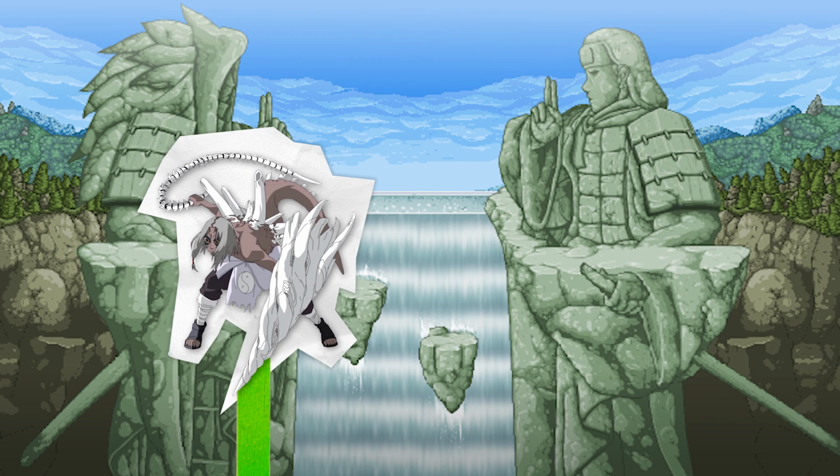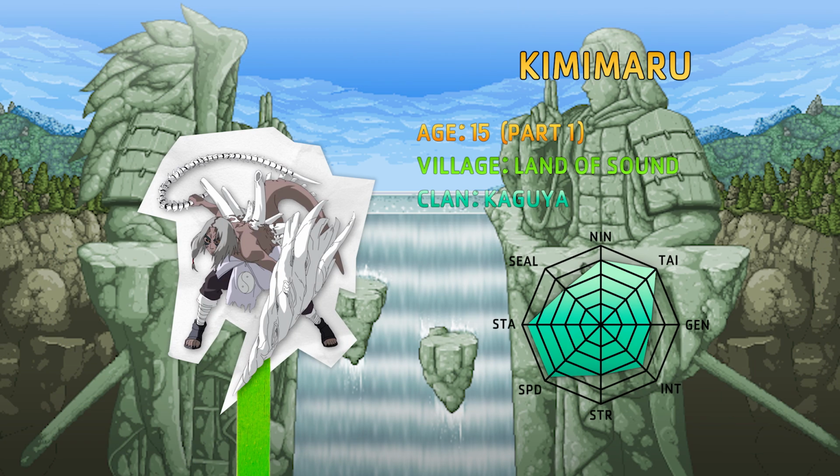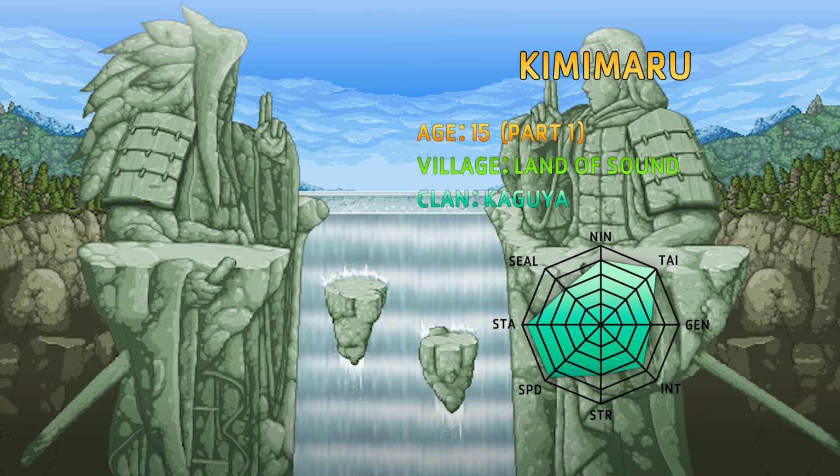According to the second databook, Kimimaru mastered taijutsu by the age of 15 and had Jonin level stamina and speed. He also possessed the greatest Shikotsumyaku affinity of his clan. His strengths and Kekkei Genkai specialize in closing the distance and completely overcoming an opponent with his superior close-range abilities.